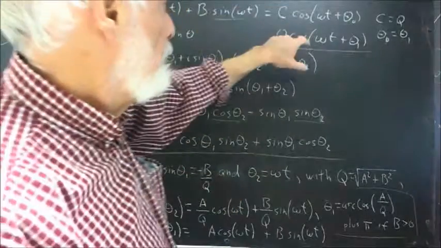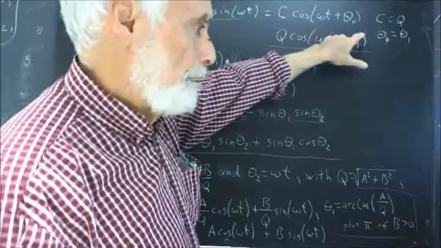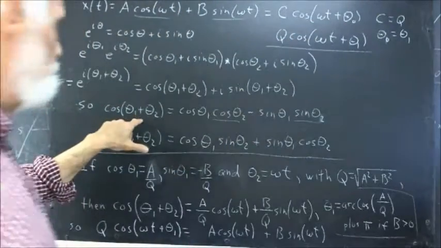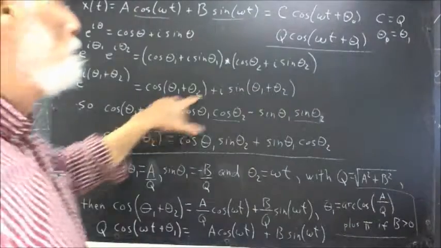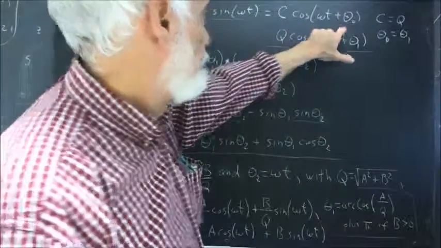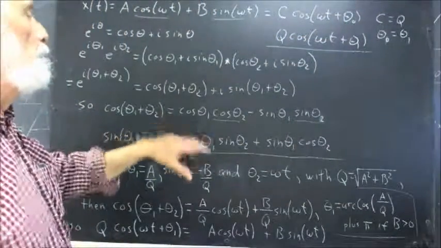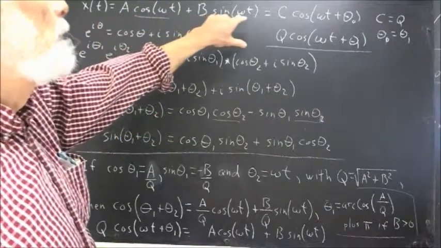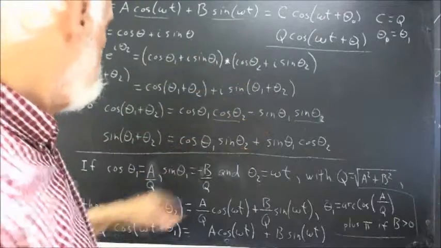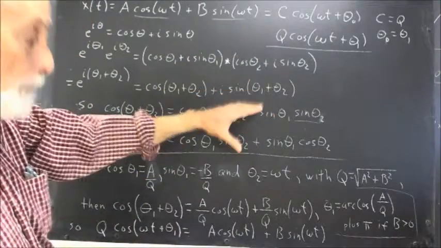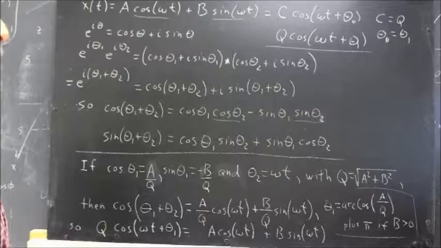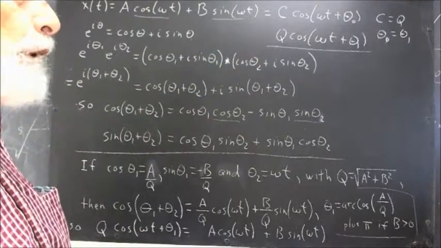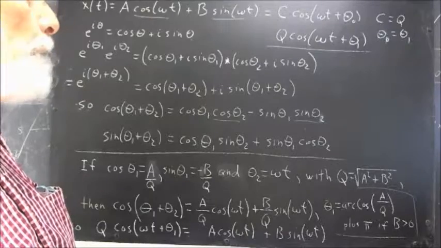Now, it's actually easier if we already know it's going to have this form and try to prove it. We can use the double angle formula here to convert c cosine omega t plus theta naught to a multiple of cosine omega t plus a multiple of sine omega t. And that's pretty straightforward, more straightforward than what we did here. In any case, that proves this. Now let's talk about what that means in terms of simple harmonic motion.